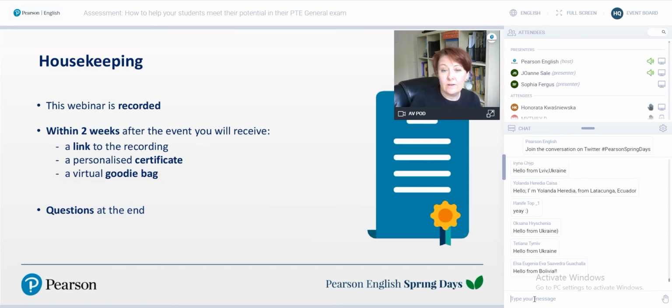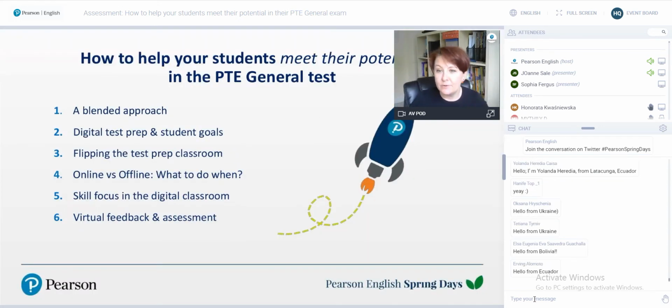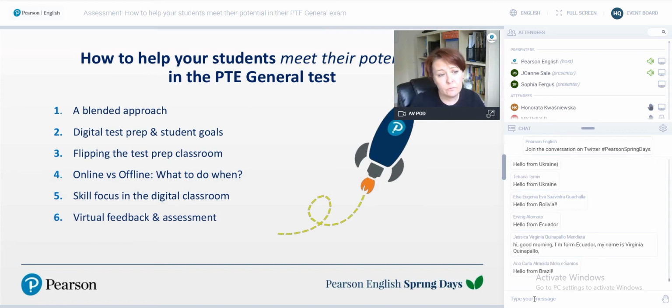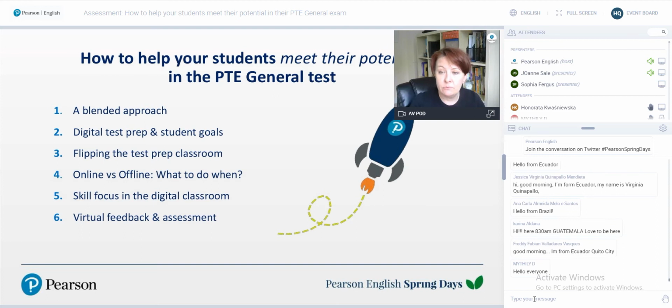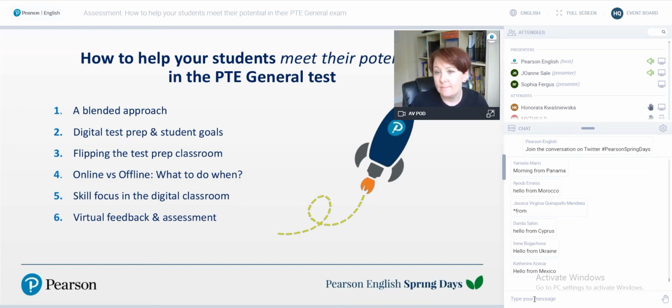Great, so let's get started. How to help your students meet their potential in PT General. Today we're going to be looking at lots of different approaches, and we're going to be talking about some courseware that might help you to achieve your students' goals. First of all, we're going to look at a blended approach to test prep, teaching and learning. We're going to look at digital test prep and student goals and how that might be similar or different to other ELT learning.